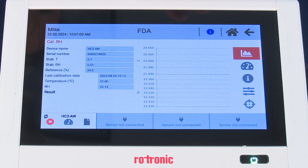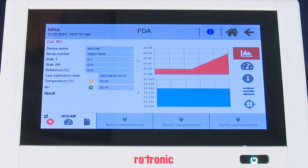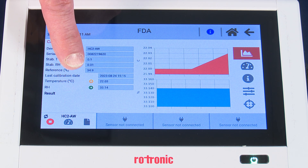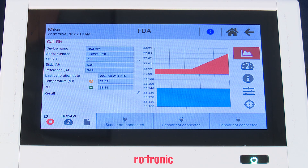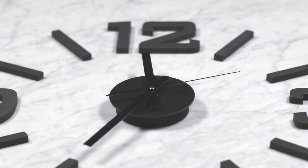You can see that we are in measurement mode by the spinning arrows. We also have trend indicator bars pointing yellow vertical, green horizontal, and yellow downward, indicating that the unit is looking to reach equilibrium — or humidity and temperature stability. This process, depending on the humidity standard, can take anywhere from 30 to 60 minutes to reach equilibrium.